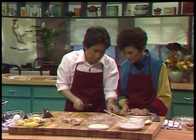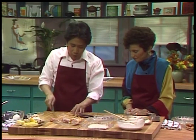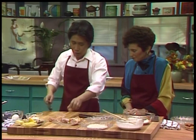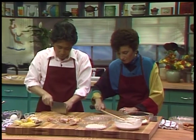All we have to do is we can pound it like this. Let's pound this a little bit. And then the wonderful thing about Chinese knife is you can use this for pounding, for slicing too. Let's go. Pound this. You can use that knife to pound this. Yeah, you can pound this.